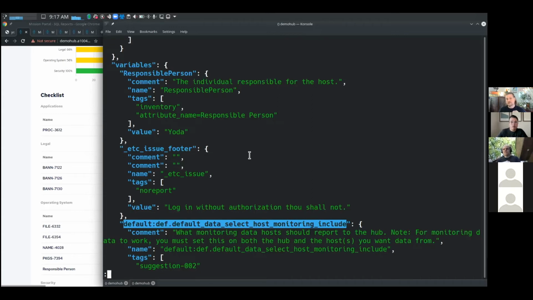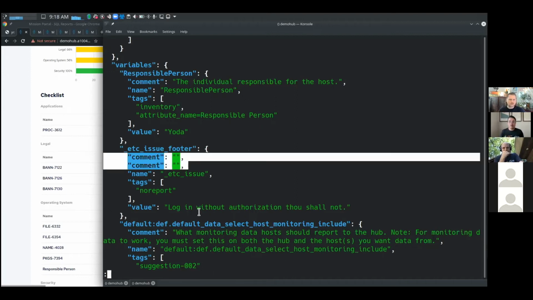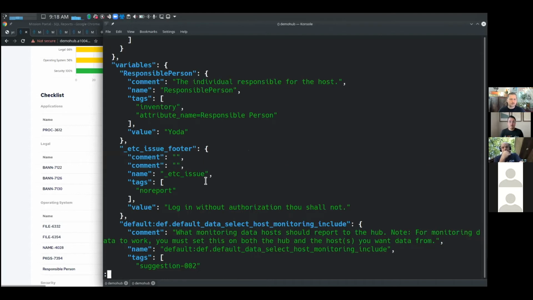So this allows you to really avoid stepping on something else that somebody else might be doing, share policy with somebody else, let them pull it in more easily. It's very nice. And you've got the ability to define tags that'll get set on those variables that get defined, as well as define the comment.